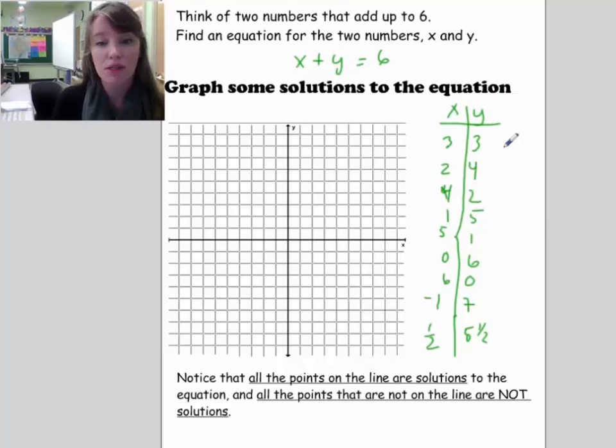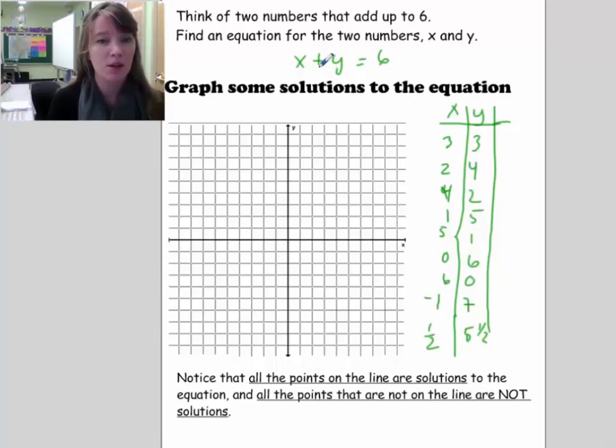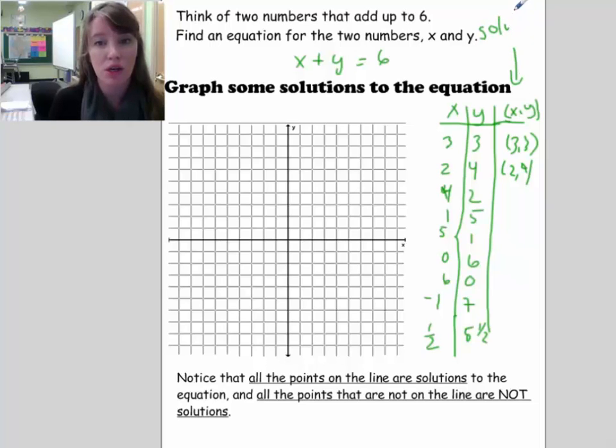So all of these numbers that we wrote down in this table, they all work to be substituted back into this equation in order to get the solutions to the equation. So if I made these xy coordinates here, and I made them like 3, 3, right, and 2, 4, for instance, all of these, this whole column to the right here, these are solutions to the equation.